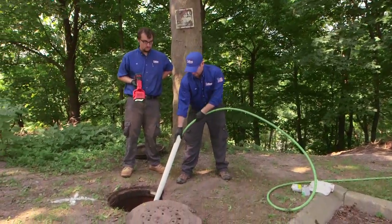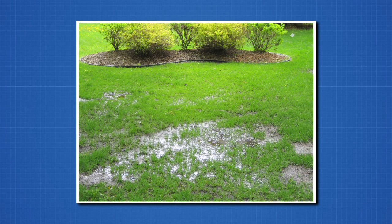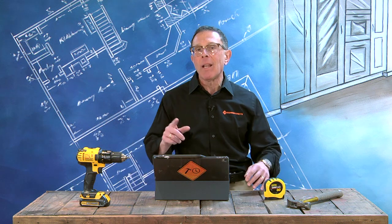Now, if you're on septic, it might mean that with the wet conditions we've had, the water could be bubbling up because it's not draining through your leach system and then causing the water to bubble up in your lawn. That is nothing really to worry about. That'll settle itself down once the drainage occurs, but just keep your eye on it because it could also indicate that your tank may be close to needing to be pumped. Good question and good eye checking that out.